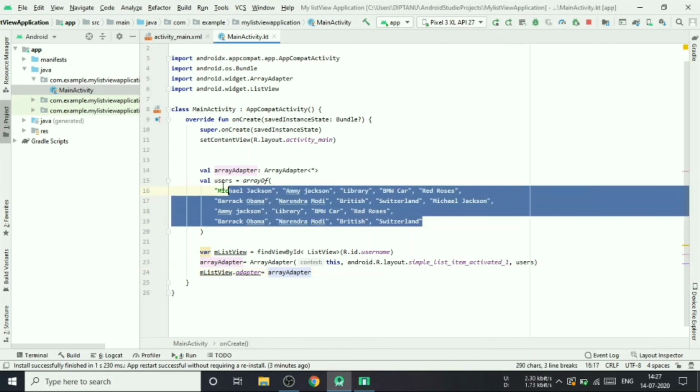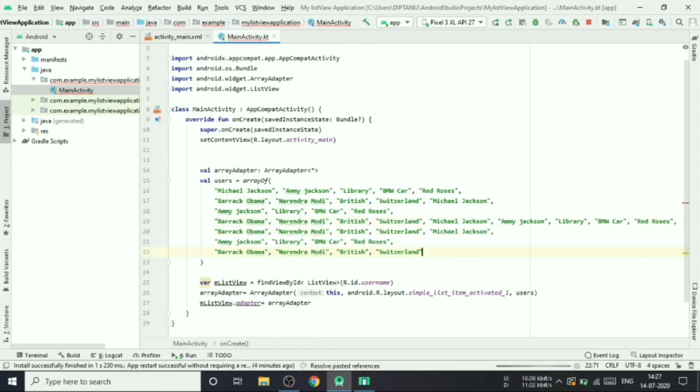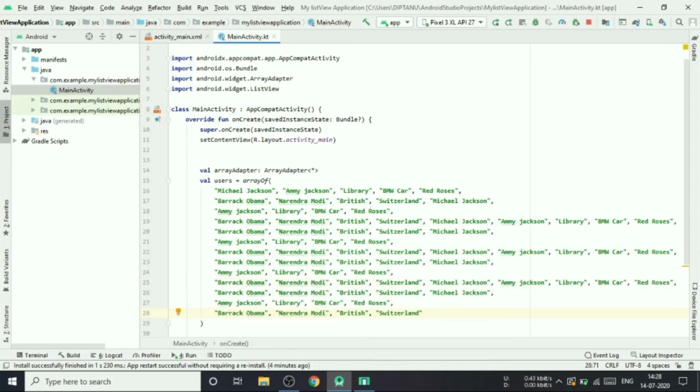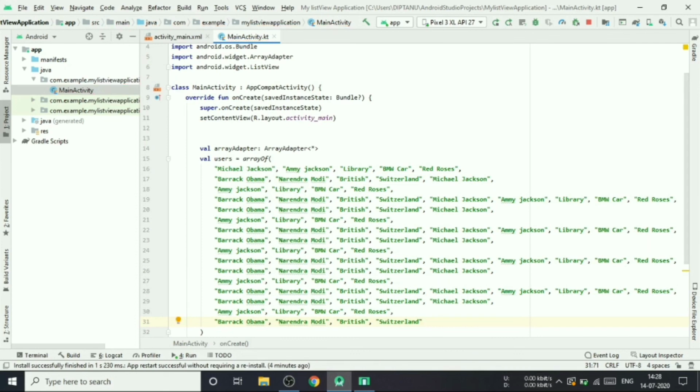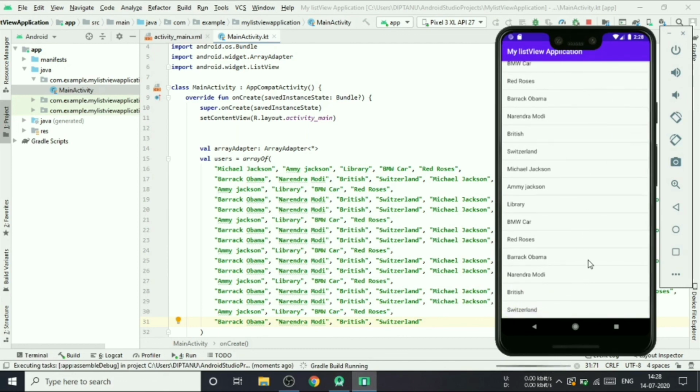So simply, as I said, if I just copy that and give comma and space and paste that, and again give comma and space and paste that, again comma space, paste that, again comma space, and Control V, paste that. Again, if we run this, you will see this application will go on long and long.